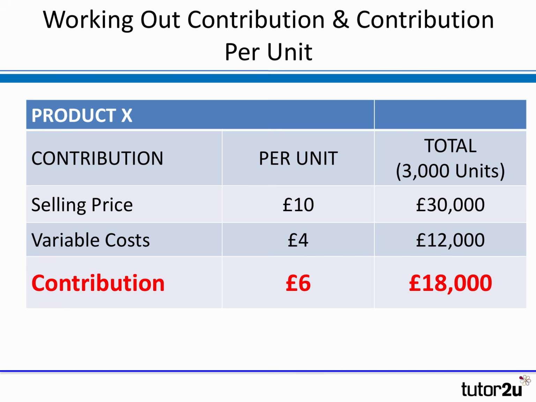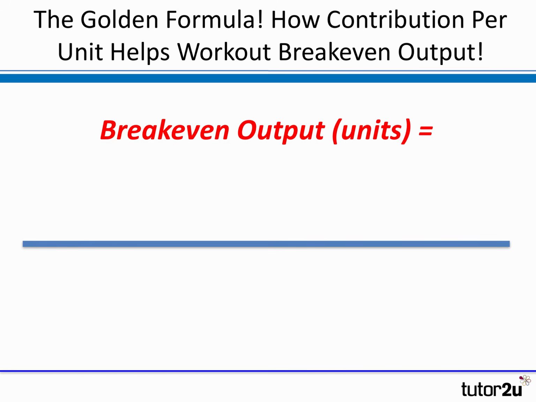Now the question is, do we make a profit at 18,000? Well, of course, the answer is yes, we do, because we want contribution to first of all cover our fixed costs, and everything thereafter is a profit. Our fixed costs, I think we were told, were £10,000. Therefore, our profit should be the difference between the two. 18 less 10, £8,000 should be the profit that we earn in the month by selling 3,000 units at a contribution of £6 each.